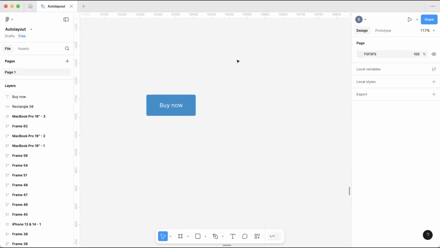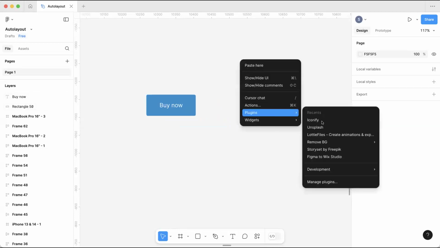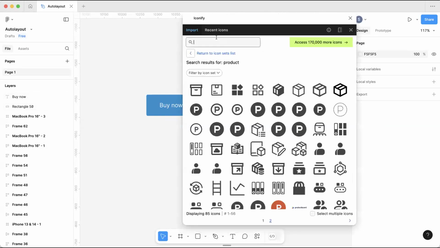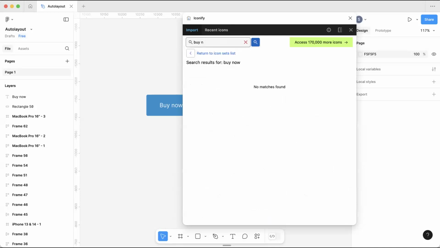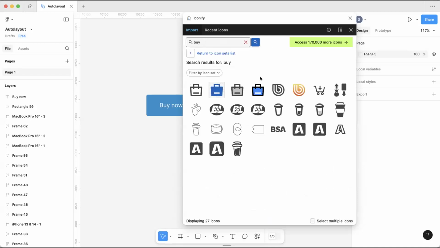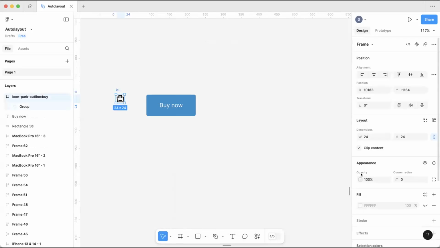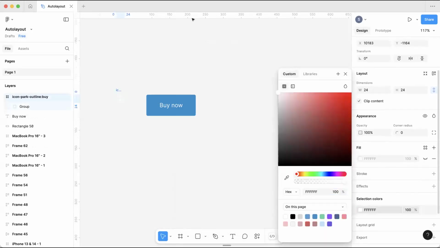And now let's say I want to add an icon in that. I'll just add some random icon, let's say a buy now icon. Buy now doesn't have an icon, but let's say a cart icon. I'll quickly change the color of this.